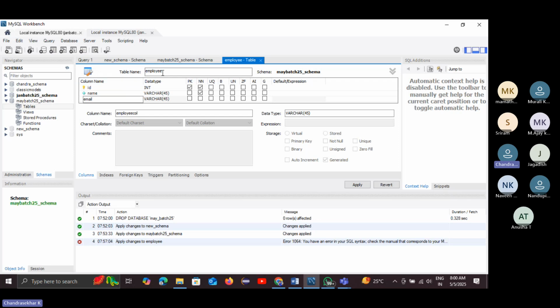So now you see the table name, employee, is already created. How easy it is. Otherwise, you need to follow the structure or syntax of how it has to be created. But this takes care of generating the boilerplate code for you, and gives a user interface where we just decide, so it is very easy, and even a non-technical person can create it. So ID, name and email I created here, and I just say apply.